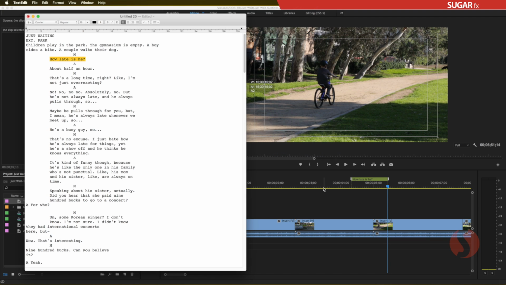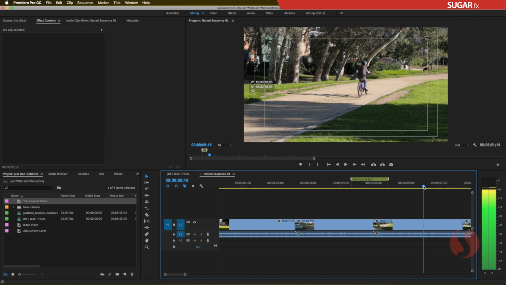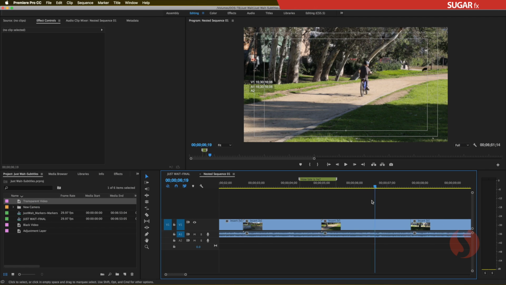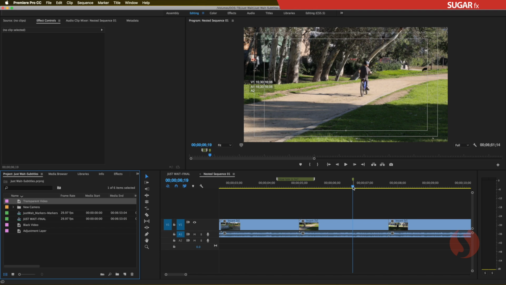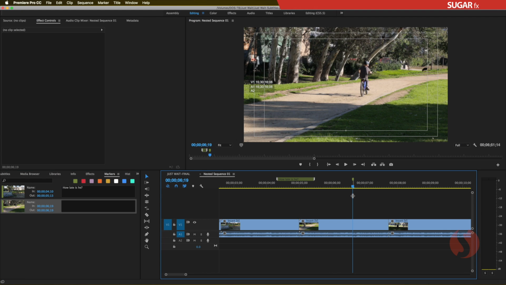Next, we're going to jump to the text editor here. We select the second line, and we're going to copy once again, Command C, and we go into our application and look for the timecode where that dialogue is supposed to happen. Press the letter M once again. But in this marker, I want to show you a different technique of how to add data. I can go into this window over here, select the markers, and the markers window shows me an empty area, nothing is happening there. Unless I click on the timeline, now I can see that I have the actual markers that I have created.